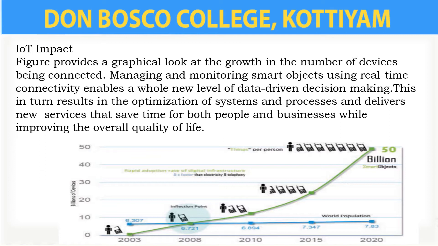When we check the different generations from our grandparents till now, we can know about the growth in the number of devices being connected to the internet. Take a small example: when we are traveling from one place to another, if we don't know the right path to the destination, we would stop our vehicle and inquire about the correct path. But now we take applications and connect our vehicle with the internet to find out the destination.